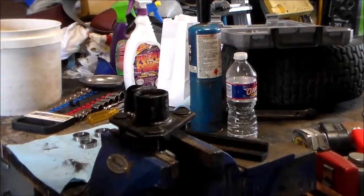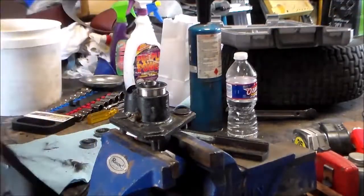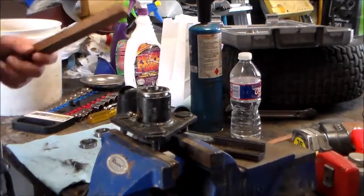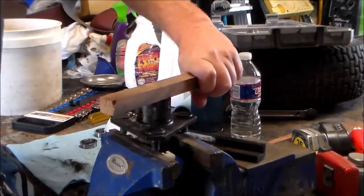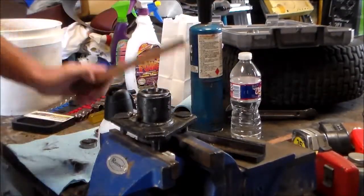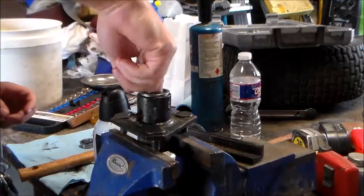So let's take one of the bearings and get her in. Now for this, I'm going to go find one of the rubber hammers. All right, what I've decided to do is rubber mallet, piece of wood, just beat it on all sides till it's seated. And it is a tight fit. You want to go till it is completely seated all the way down. It looks like that's as far as she will go.